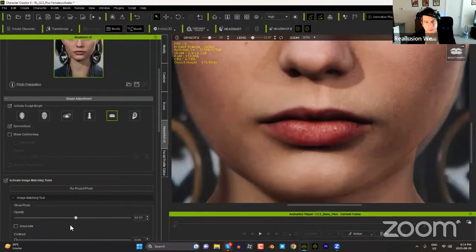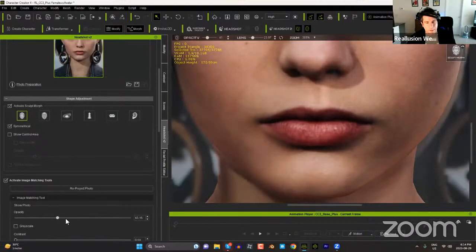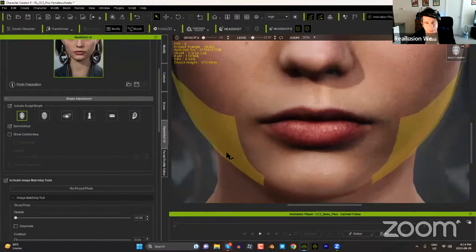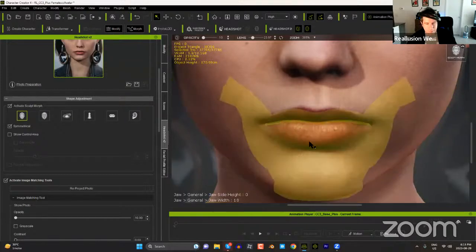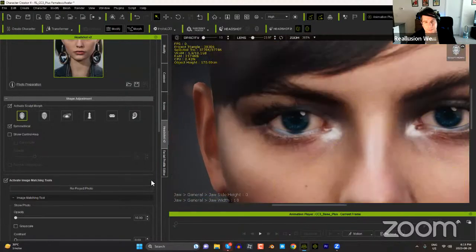You can see here there's slight disparity around the chin area. We can fix that by going over here to the contours on the face and increasing the opacity. You can see the actual model image is a little bit further out, so we can take that part of the character's face and move it out slightly like that. Again, I'm not going to worry too much about that stuff. We can focus on the eyes.